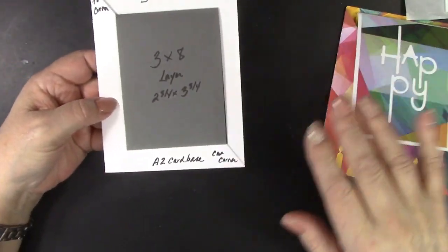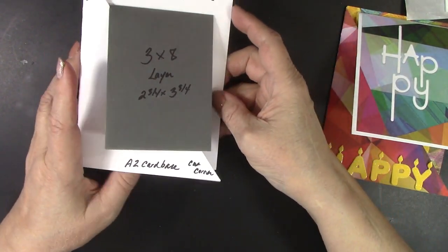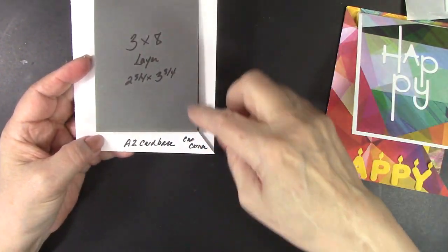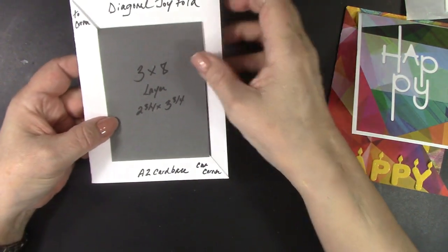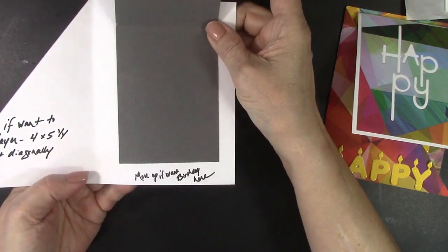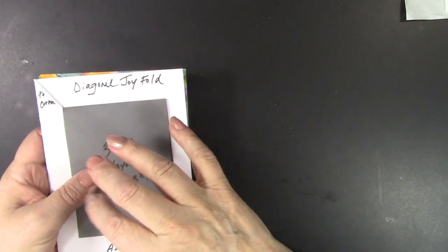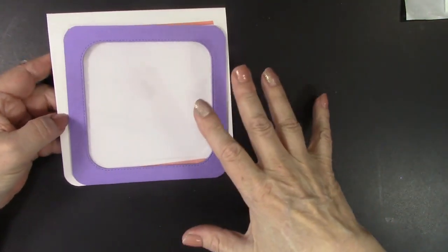But in case you're interested, for the diagonal joy fold card you just cut an A2 card, and you cut from this corner to this corner on the card front, and then you put a piece that's 3 by 8 folded in half, and this. So it's just a different version of a joy fold, and then when this comes up, this opens up like this. And I'm sure I'm going to use that again. I really liked that sketch idea, the diagonal joy fold, but not necessarily for a shaker as much as I thought I would. But we're going to make a see-through shaker card.